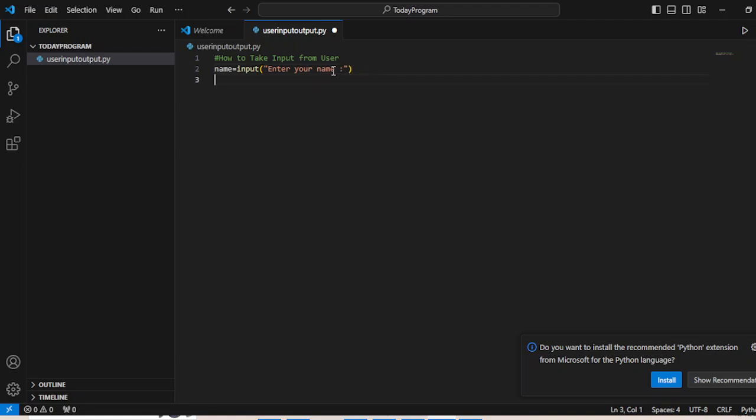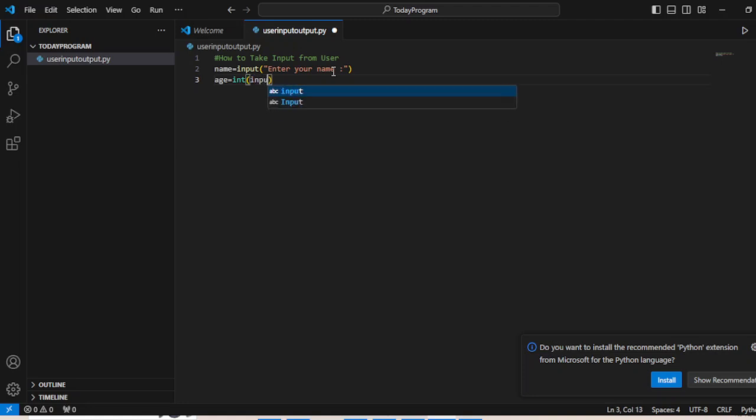Second, suppose I want to take age. Age is an integer, so we will convert it: we use the input function inside the integer function.